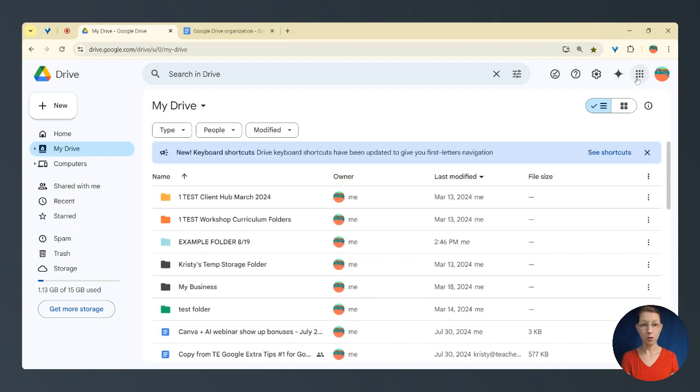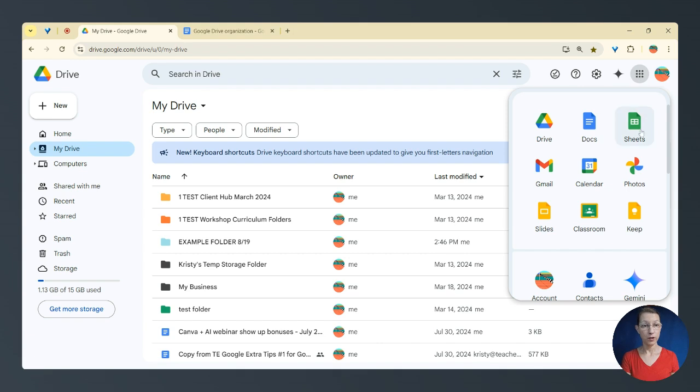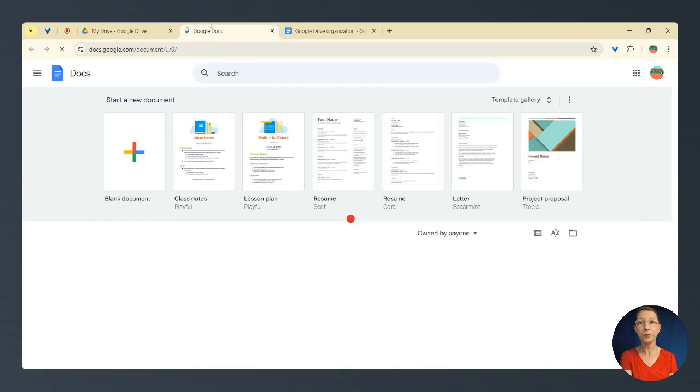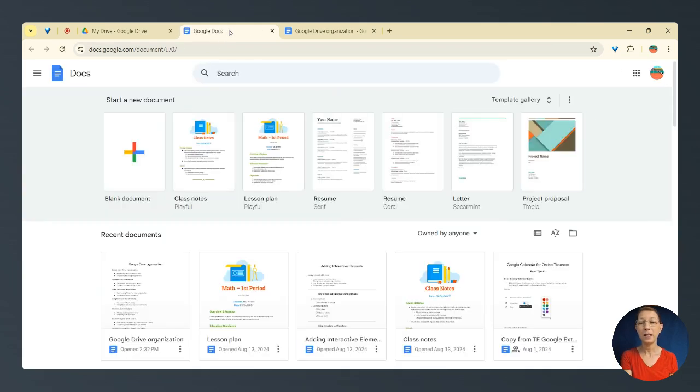In the top right hand corner, where you have your Google apps, you would have noticed there's Google Drive, Google Docs, Google Sheets, and even Slides. So some people like to access those types of documents within that app itself. Google Docs itself is also an app, so we could click there. This one's opened a new tab, and I could look for just Google Docs.